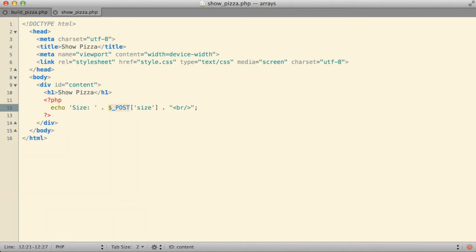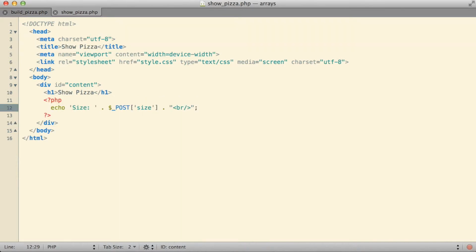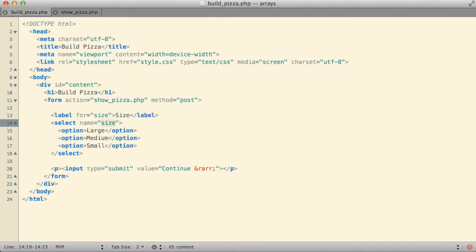If the values came from a post request, it puts them into an array called $_POST. If it comes from a get request, it puts them into an array called $_GET, and it just labels each element of the array with the name that went along with the value when it came in as part of the request. So size was the name of the element that was submitted from the form. Size becomes the key that's used in the associative array to store the value that was submitted. That's what that is. All right, well that seems easy enough, I hope.